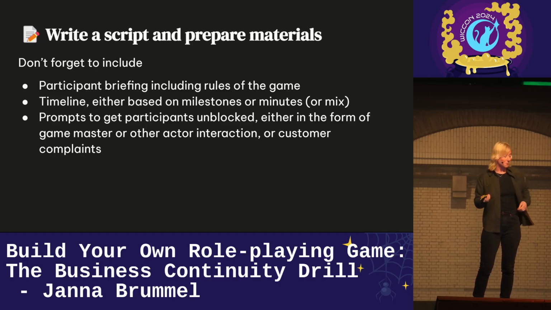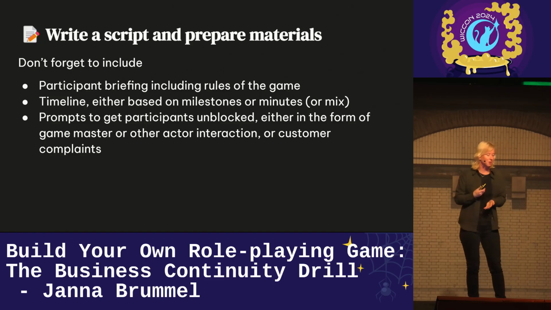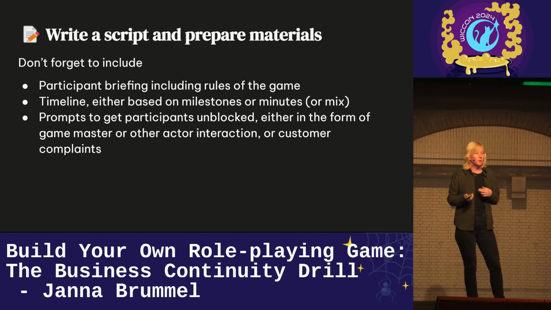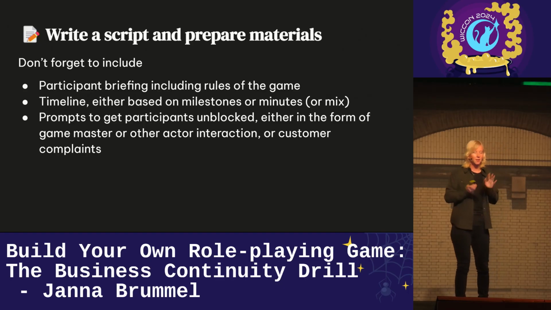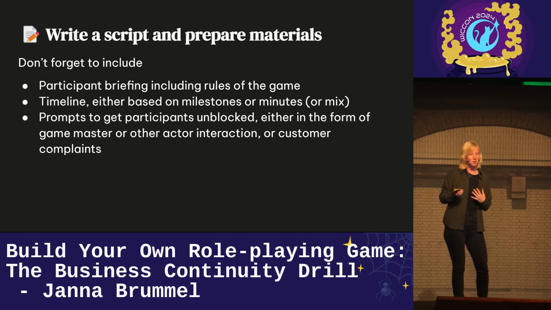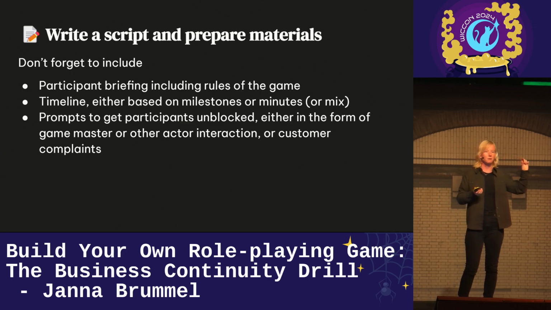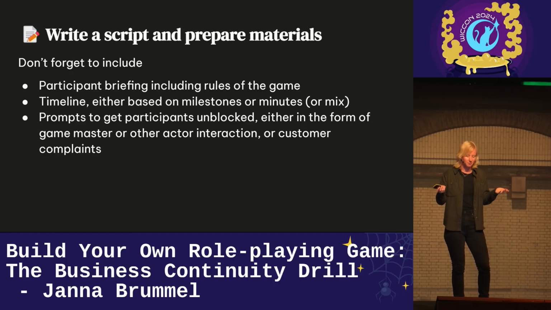And what will also help there is to have prompts to get participants unblocked through intervention of a game master or other actors or stuff like that. So an example there is, in our business continuity plan, I think one of the first lines is, this plan needs to be stored on a local hard drive and a printed copy needs to be in the office. And usually it's only stored in Google Drive, right? When we tested this the first time, surprise, no one had stored this particular plan on their hard drive. But we did simulate that Google Drive was down.